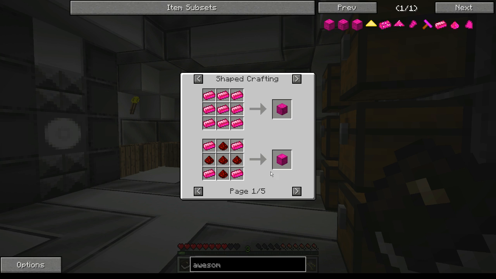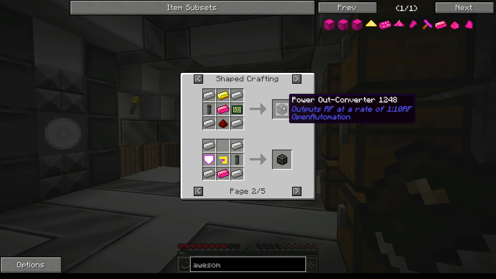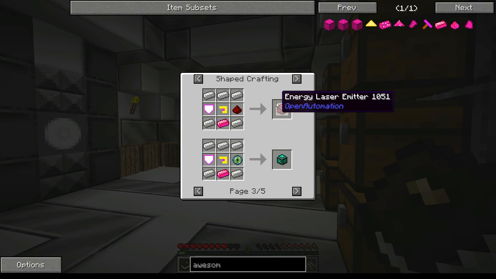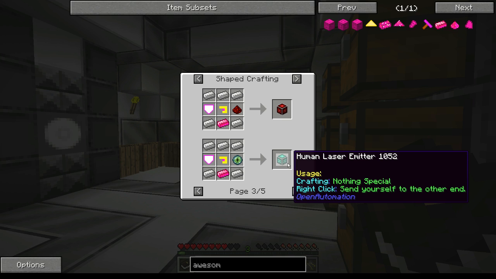Alright, so we can make awesomite blocks, awesomite machine core. Okay. And it also gives you a power out converter at a rate of 1 to 10 RF. What? Emits lasers from a computer. Computer-based lasers. Okay. Energy laser emitter. Human laser emitter. Nothing special. Send yourself to the other end.